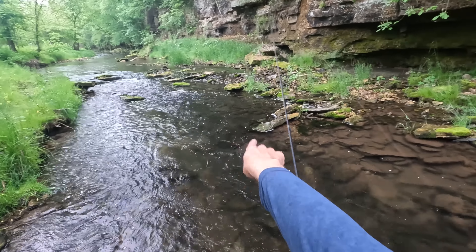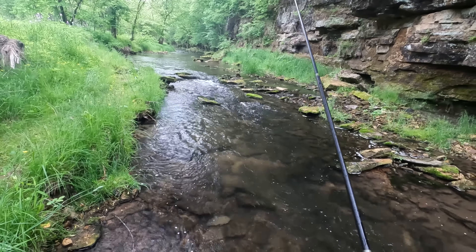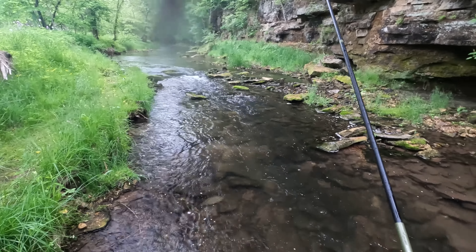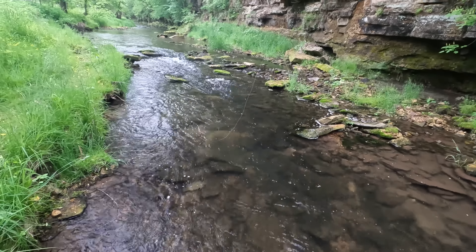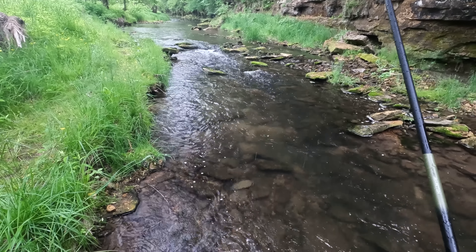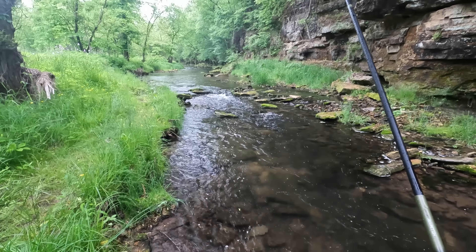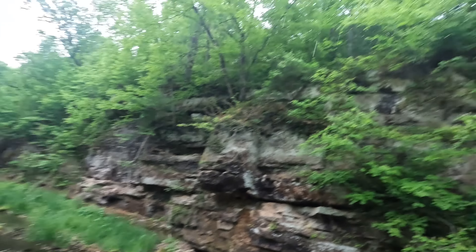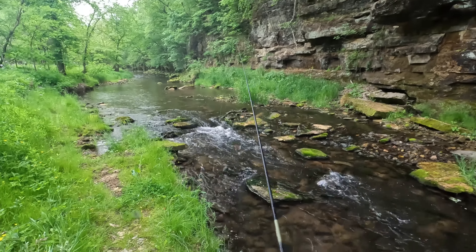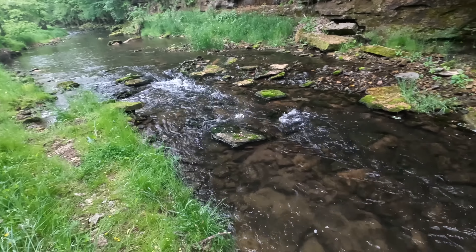Got one. As the rain continues, I'm pretty wet but I'm on a quest to catch fish and make videos for you guys. Little brown trout. I think that guy came from the middle of the right side somewhere. This rod gives me kind of an unfair advantage — it's kind of an unfair fight against these small fish; I can just kind of pluck them out of the water with how relatively stiff this rod is.